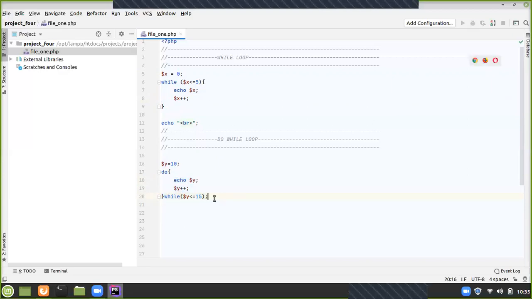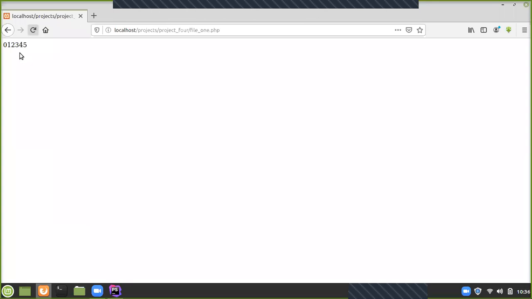In this case, it is going to start by printing a value. It's going to print 10, 11, 12, 13, 14, 15. So if I just come back here and refresh, you will see it's going to start with 10, 11, 12, 13, 14, and 15.